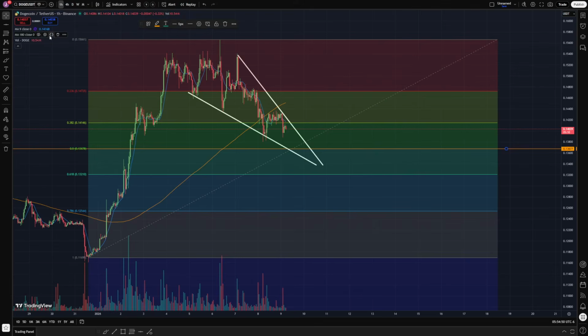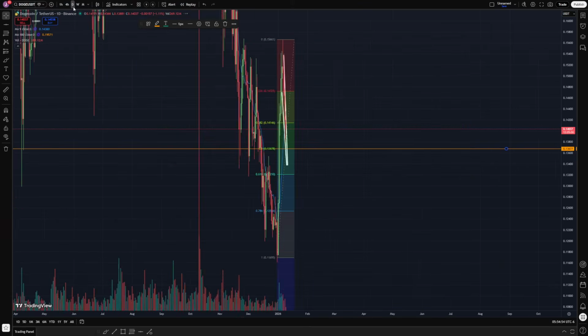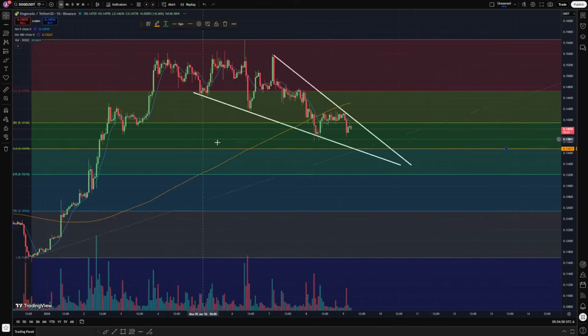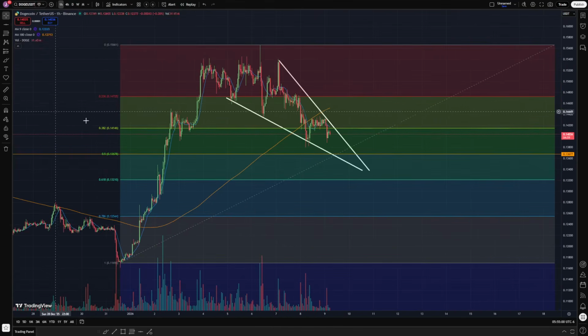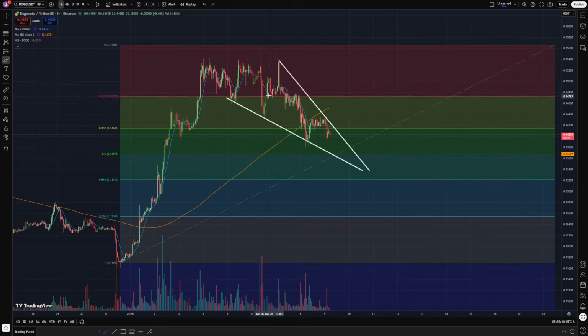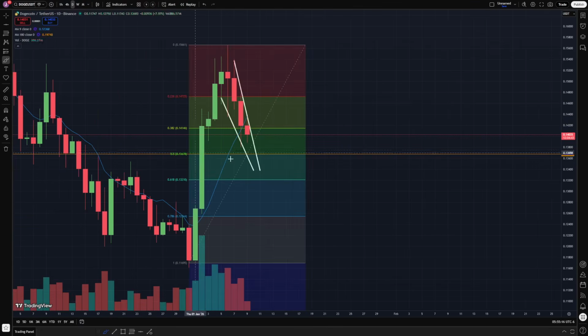Because when I look at the daily time frame, it was looking good last week. Let's go ahead and jump over to that real quick. This could be a good place to maybe dollar cost average, and then also be able to play off this potential falling wedge. But, like I said, let's look at the daily time frame and you can make up your mind, or you can decide what you think.